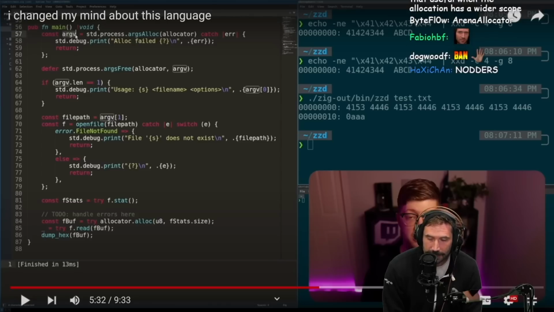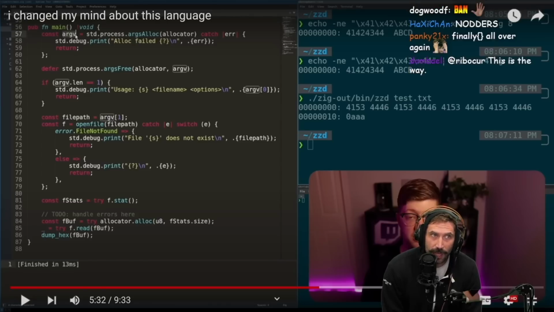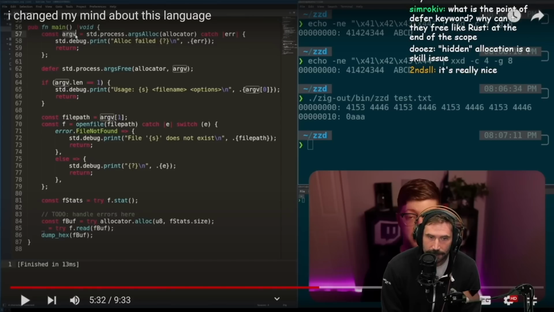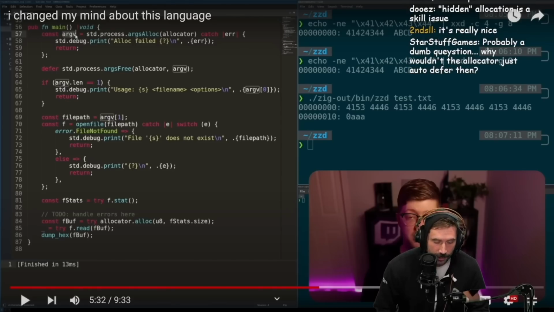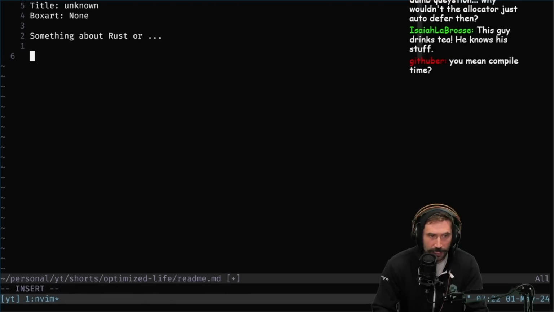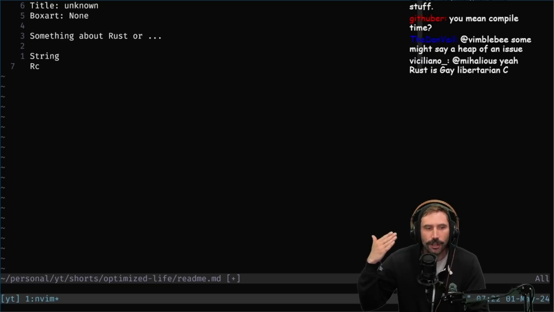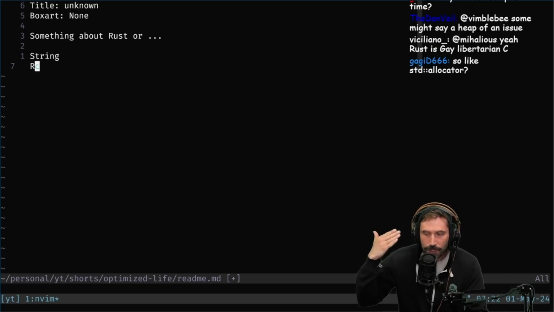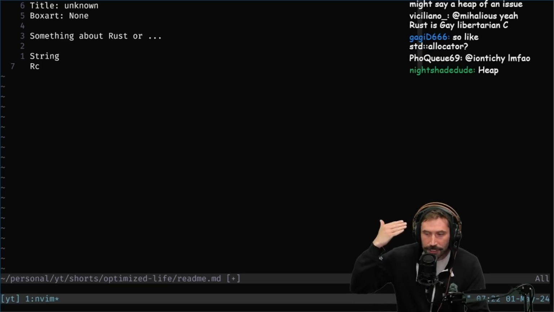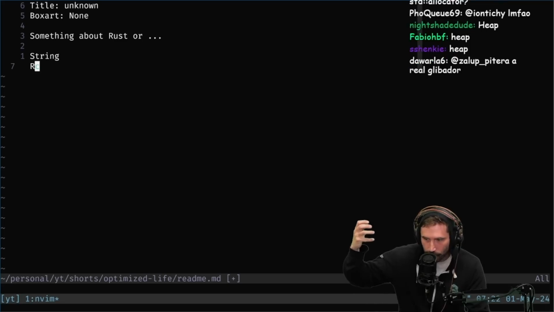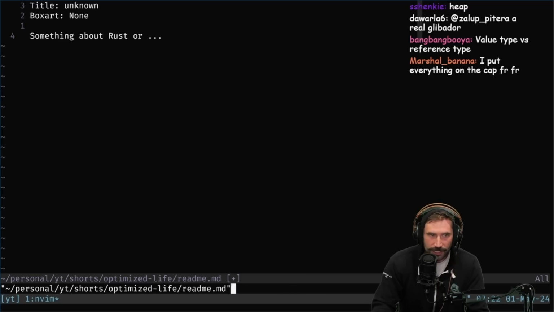To me, that's really important, because that's one thing that you have to learn about Rust, which is you have to know which ones are on the heap and which ones are on the stack. So when you do a string in Rust, is that on the heap or on the stack? When you do an RC, is that heap or stack, right? Like you learn all these things, and it's not hard to learn. But you still have to know these things. You have to walk through it and learn each one of these things one at a time, which is very interesting.